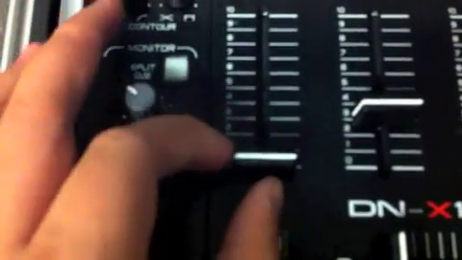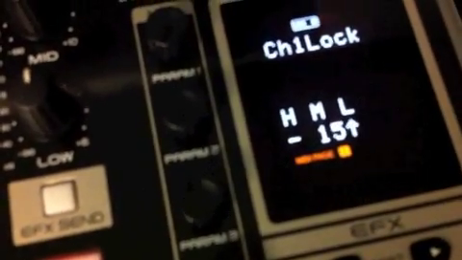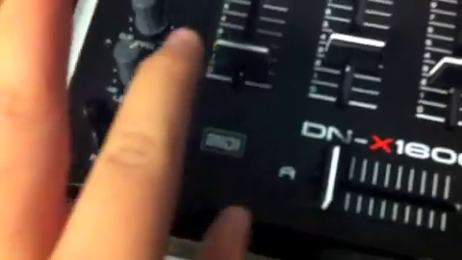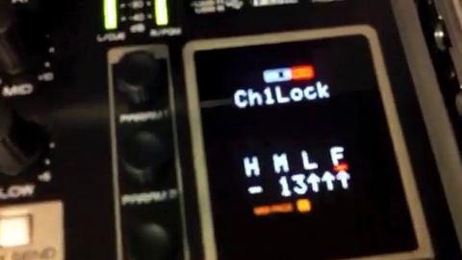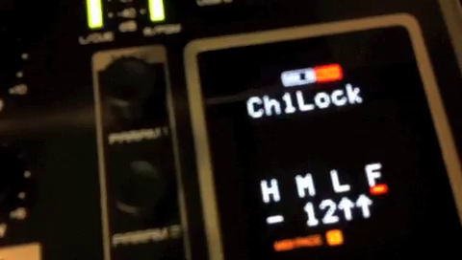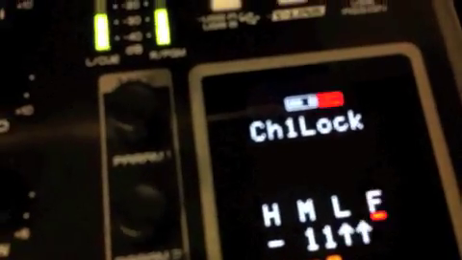And since I know that this was it, I move it up slowly, real slowly, and as I'm moving it up, it's counting down till it reaches 0. So once it hits 0 and I move it past 0, volume will start going up. I will finally get full control of the fader again. So this is it. Right now it's not doing anything, but once I start moving it, it tells me channel 1 is locked. The first thing is the high, second's mid, third's low, and the fourth is the fader.